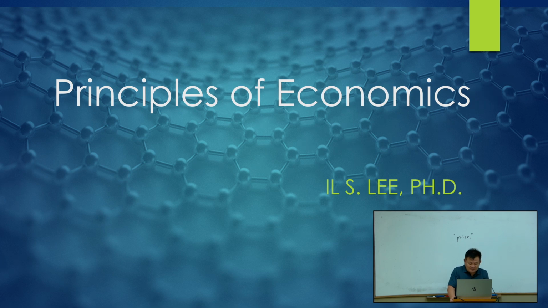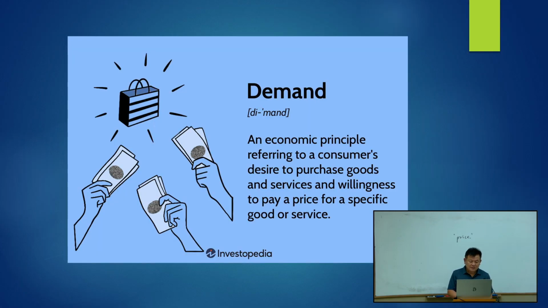So last week we reviewed demand, just briefly to remind you, and then today we will study supply, okay? The definition, as you know, in graph and economic principles, refers to consumers' desire to purchase goods and services and the willingness to pay a price for the specific good or service.